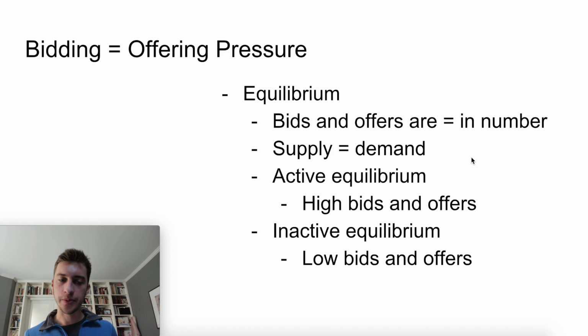Okay, so how about equilibrium? I talked a little about these factors in my previous video, but I want to go a little bit more in depth before we do the main part of this video. This is when the bids and the offers are just about equal in number, where supply is equal to demand.